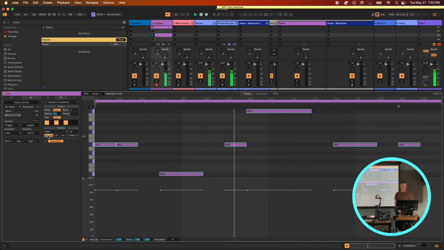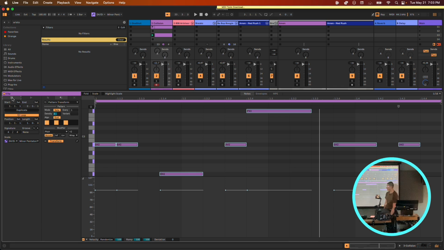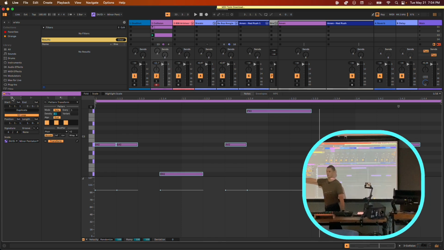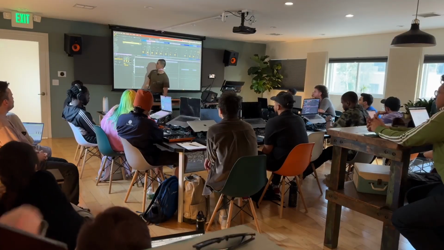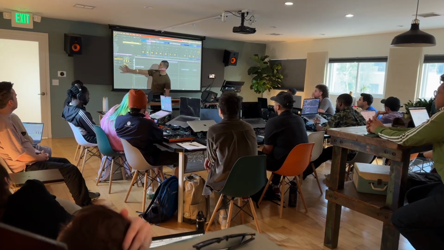If you have the tuning turned on, will it stay in the key? Cool. Yeah. So Live has this scales feature. Right now I'm set to this E flat minor pentatonic, and these devices that I've made are all going to respect the scale if the scale is turned on over here for the clip. Because I was actually talking to Ableton recently. It's a little confusing how this works.